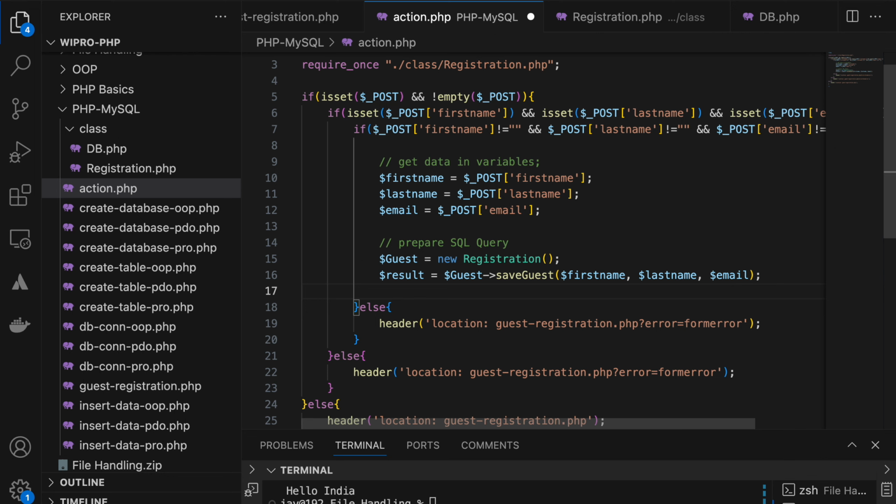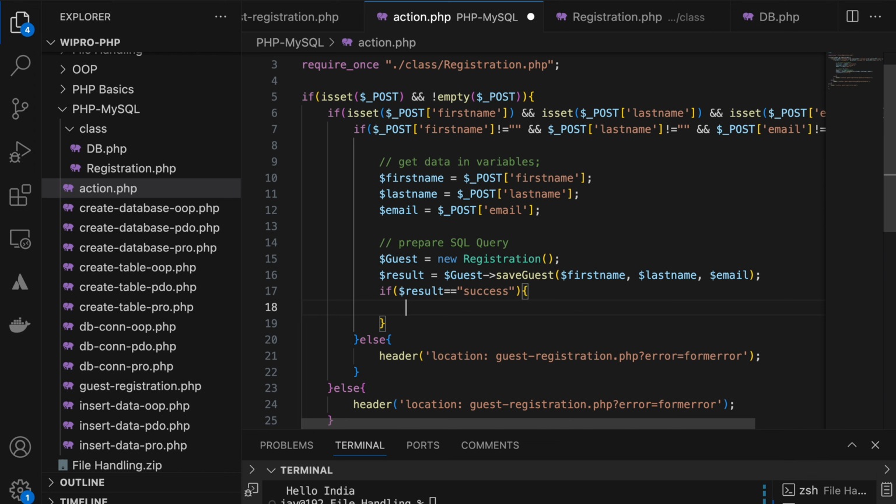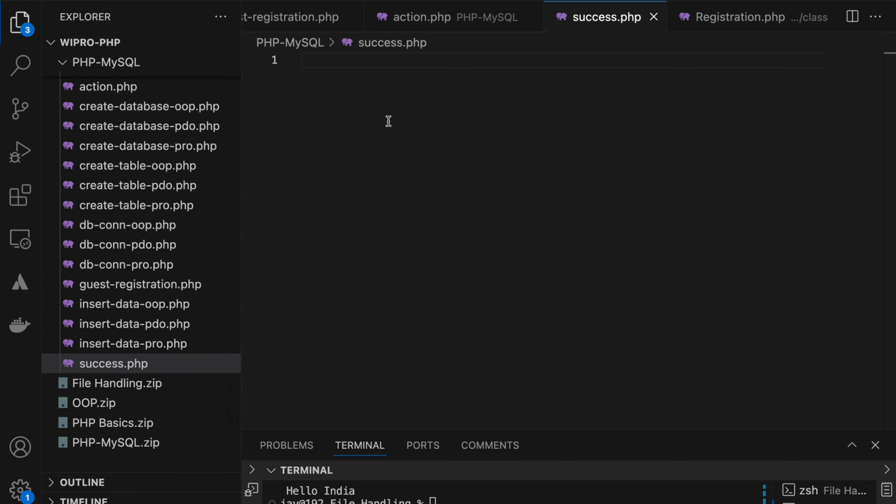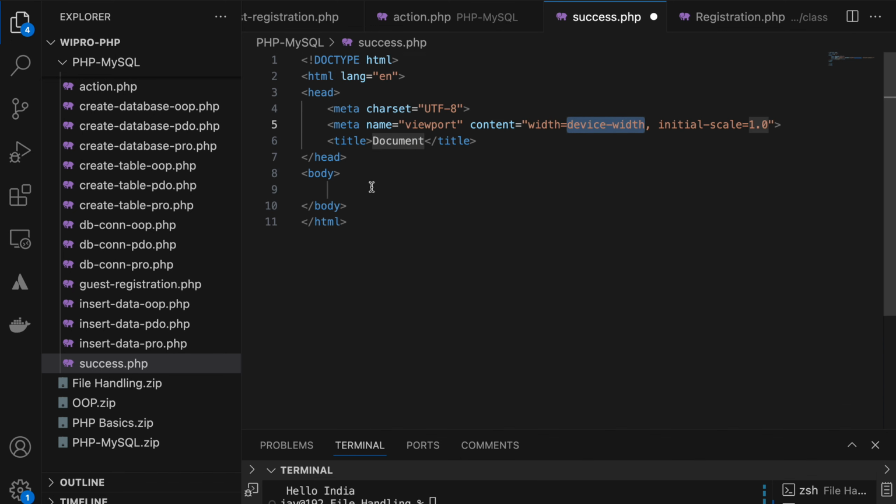So can you do it like this? If result equal to success, I'm creating another PHP file, success.php, and here I'm writing a little HTML and writing something, h1, guest saved successfully, right?